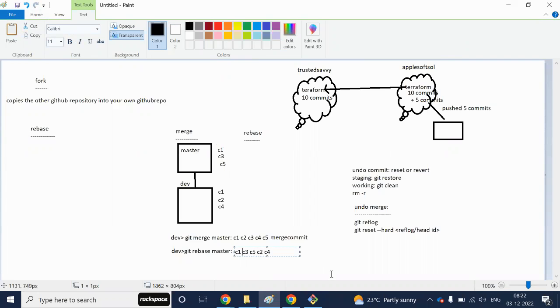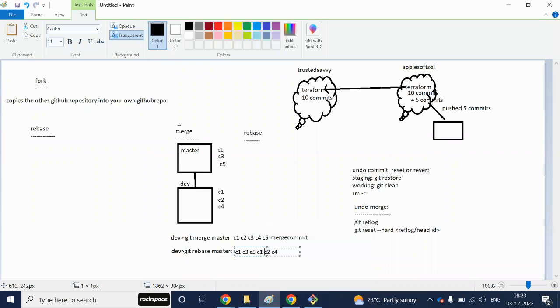No, he said yes. It will be in sequence, as I believe, like C1, C2, C3, C4, and C5. For merge, we got in sequence. So when rebase is also giving in sequence, why are we going with rebase? It should be something different, no? The other guy said C1, C3, C5, and again C1, C2, C4. Is that okay, what you said? Yeah, that's correct. Fine. So yeah, could be, but let's see.